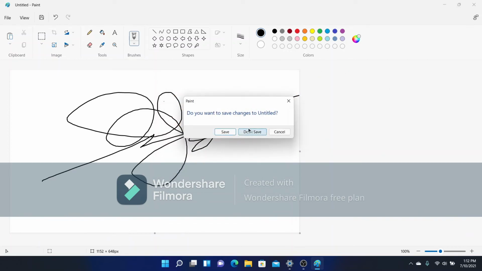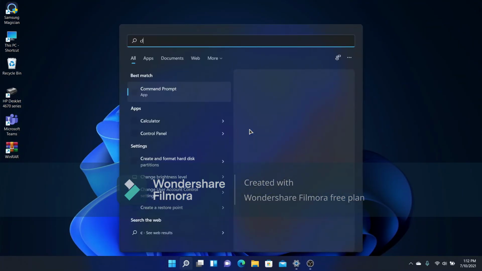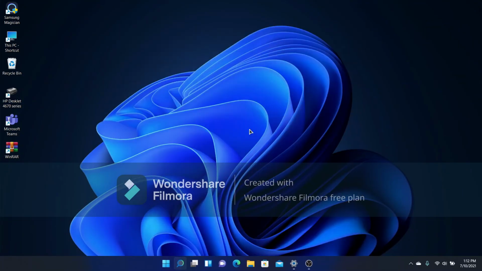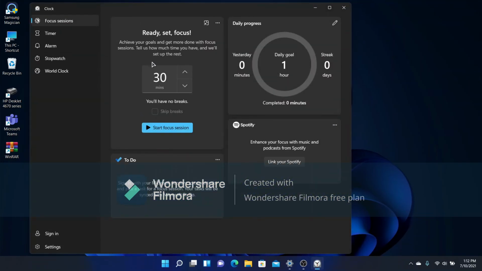One last app I want to talk about is the Clock app. So it's got this new feature called Focus Assist. So I can put in my to-do tasks and my Spotify playlist here, and I can put a 30-minute work time with some breaks, and I can click start focus session and make a session where I can listen to music and do work, and then have a break and do work again.